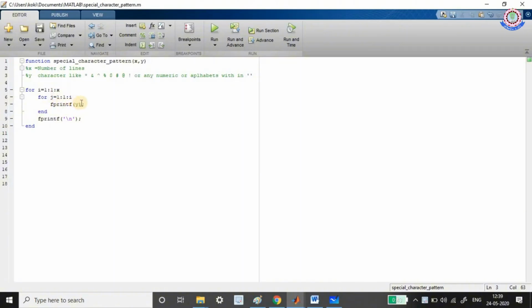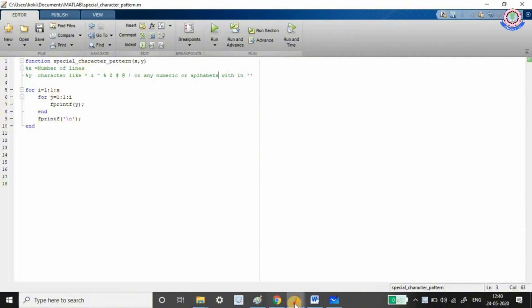That many times it prints the character which I gave in y. Once this is done, it goes to the new line. Inside these loops, whatever number of times it is there, it prints in the same line. Once it exits the inner loop, it will print in the next new line. So this is the program.